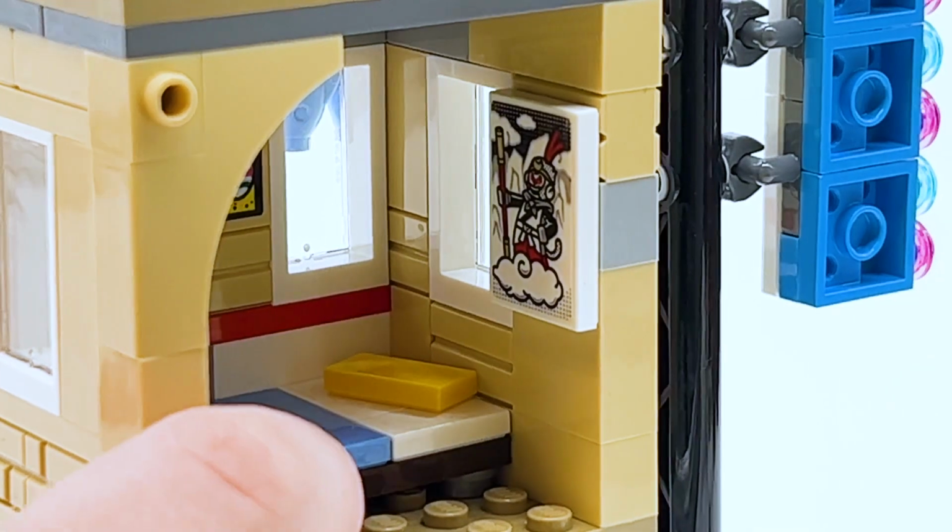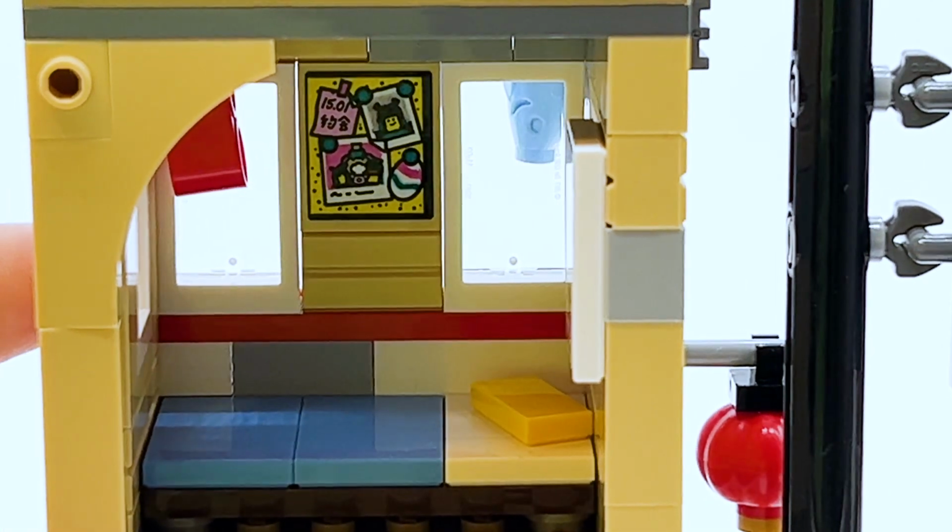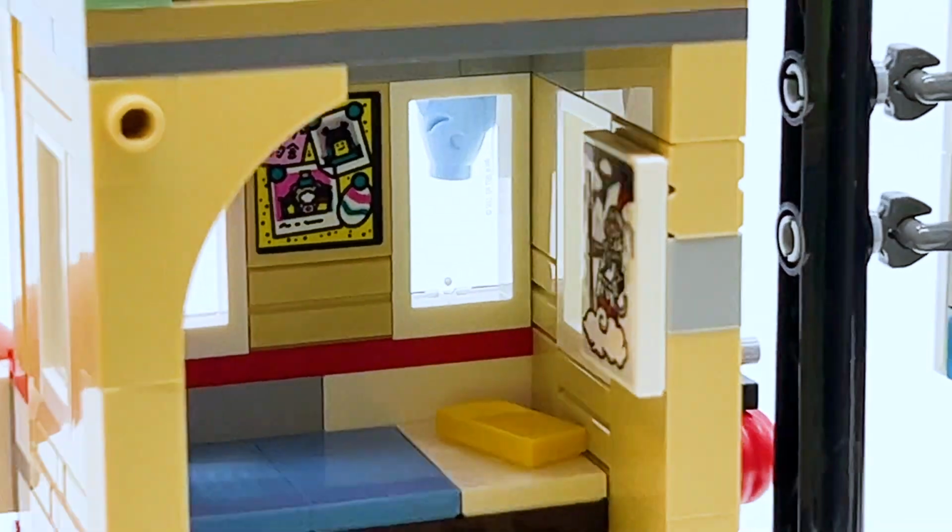Moving up a floor, you can see there's a little sleeping area. Actually, wait, I think this is meant to be MK's apartment. Yeah, because it's right above Pigsy's noodle shop. Okay, yeah, that actually makes a lot of sense. Weird that Pigsy isn't in the set.